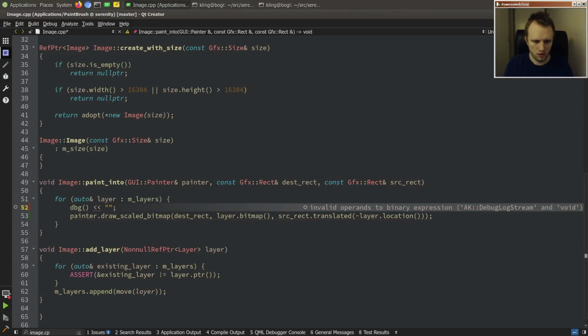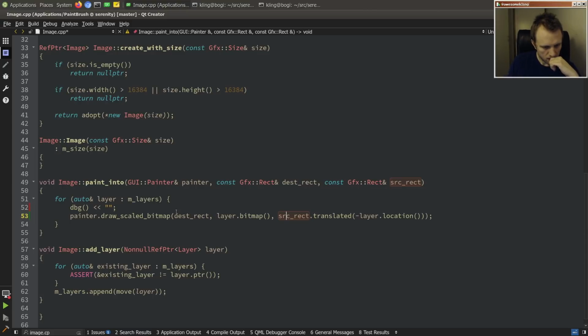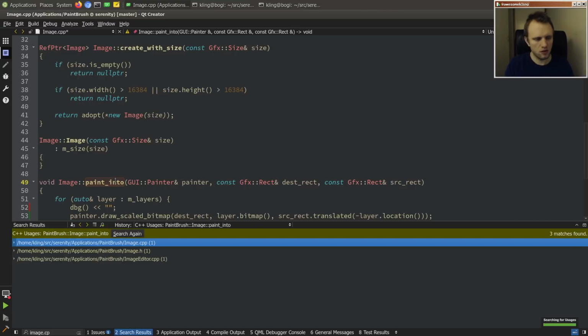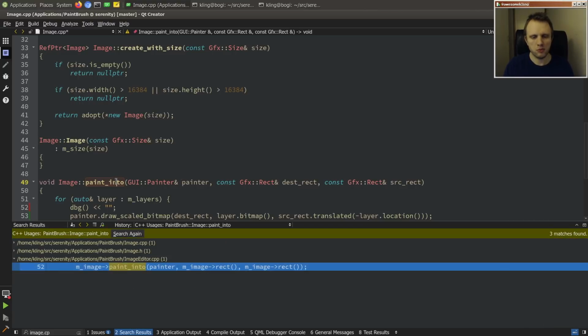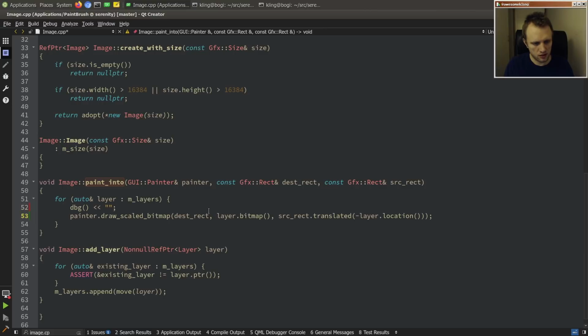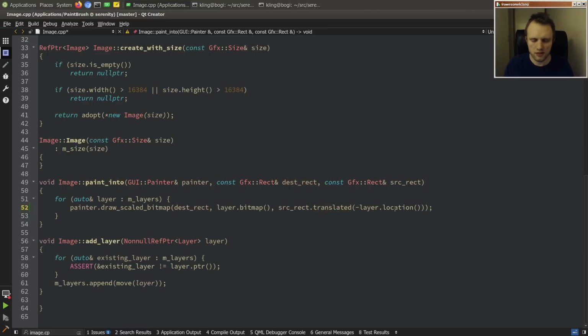So, wait, source rect translated. Dest rect. Wait, what are we passing to this guy? This is where we want to paint the image, right? So the destination rect. Oh shit, the source rect shouldn't be translated. It's the destination rect that should be translated.